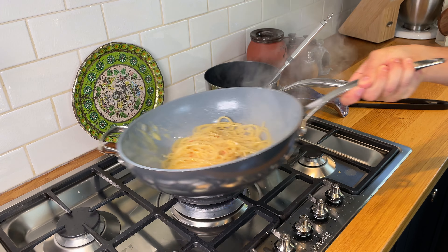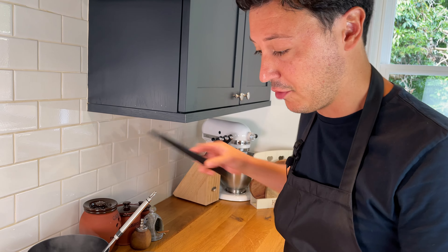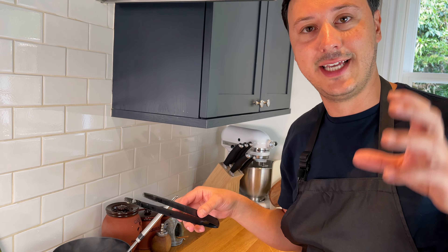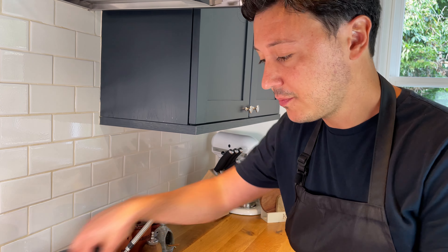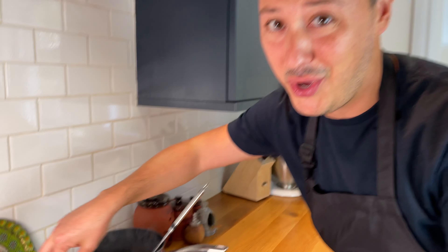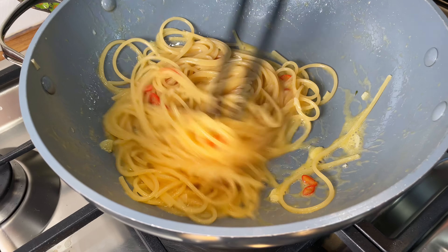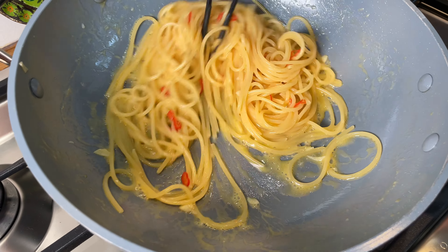As you cook, it's always good to learn how to make the pasta jump like this. Apart from being a bit showy and being able to seduce your other half, the reality is it has a real purpose — you're letting the fat from the oils and the butter mix with the starch, adding air into it, and that helps create creaminess. And we all want nice creamy spaghetti — look at all that creaminess!